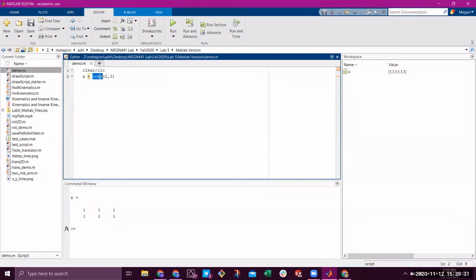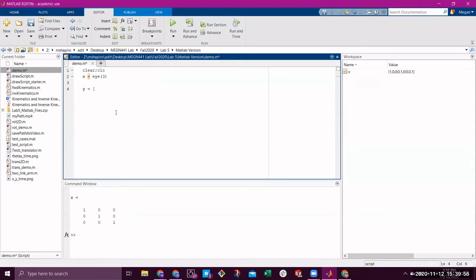You can also make an array of zeros. Cool. And then you can make what's called an identity matrix, which means it's zeros except for the diagonal, which is ones. And that is useful because any matrix multiplied by the identity is itself.